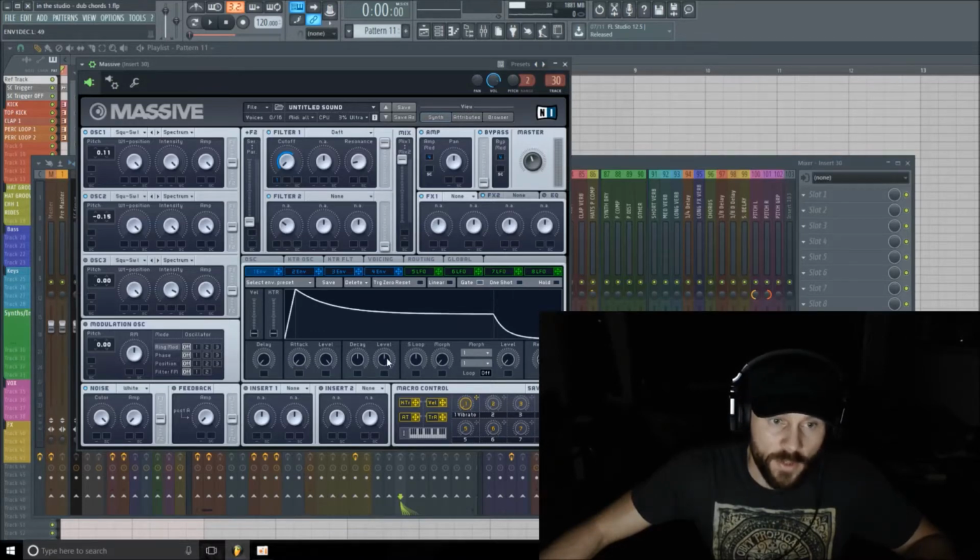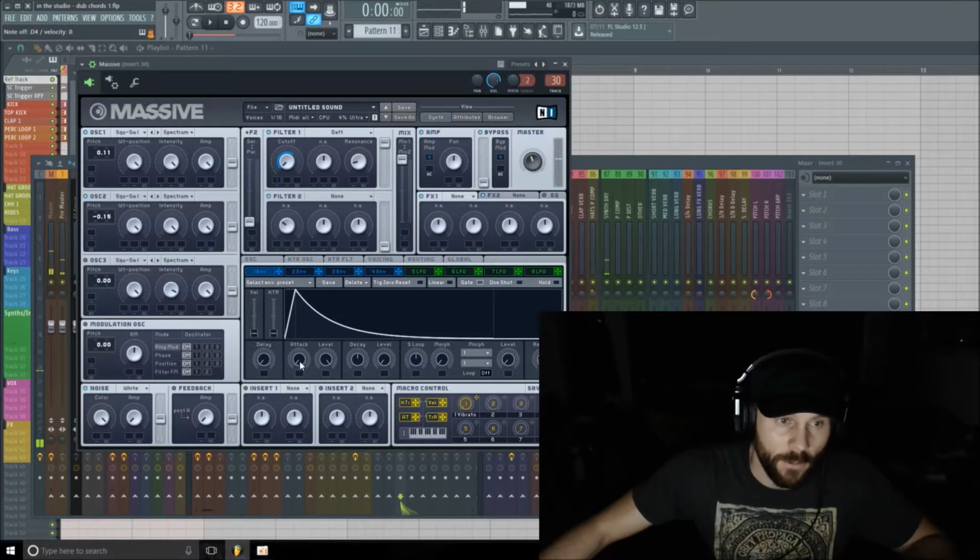Let's pull down the sustain, which is level in Massive here. So pull that down. Okay, I'm going to increase the attack a little bit, actually.